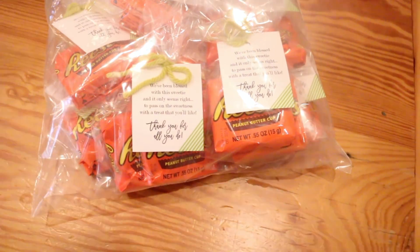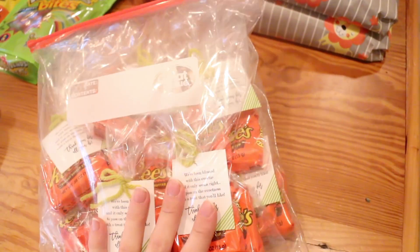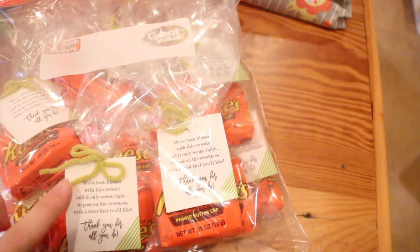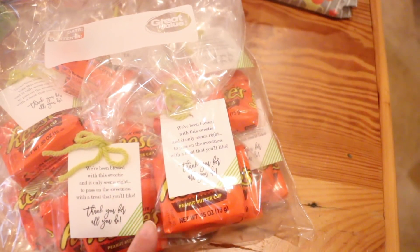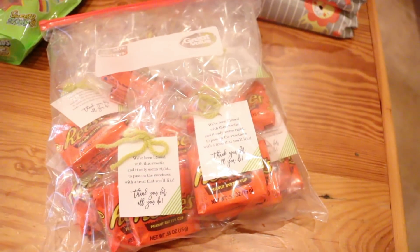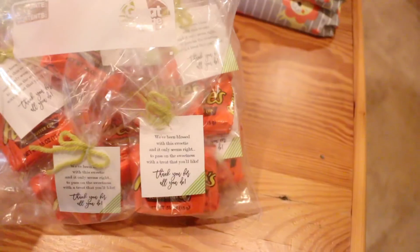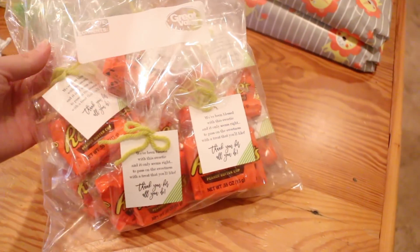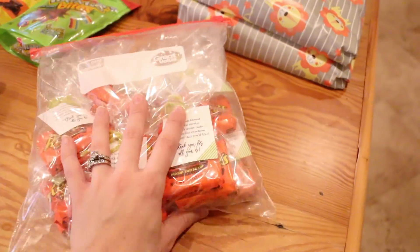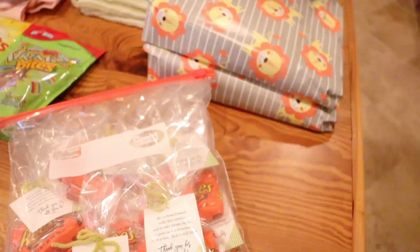These are little hospital treats I made up for my nurses. I've done this the past few times — I just make little labels on my computer and attach them with yarn and washi tape. Sometimes I do Skittles and Reese's for nurses who don't like chocolate, but this year we're keeping it simple. I like having these to show the nurses I appreciate everything they do, and also as a nice little surprise for hospital room visitors.